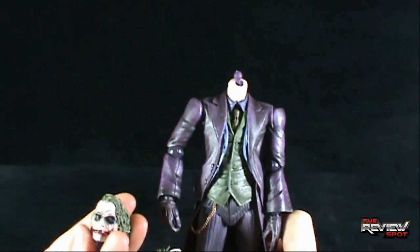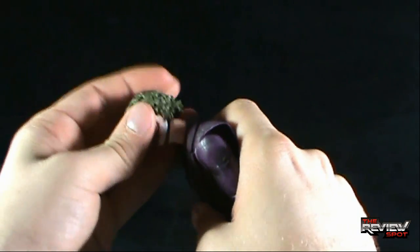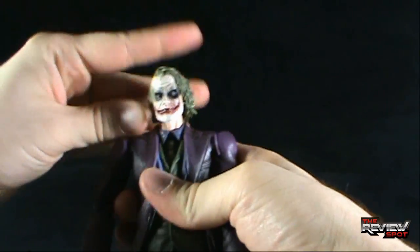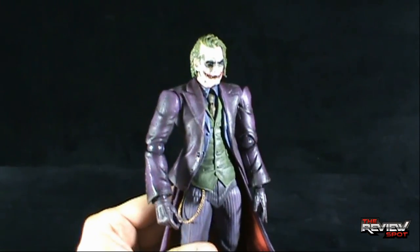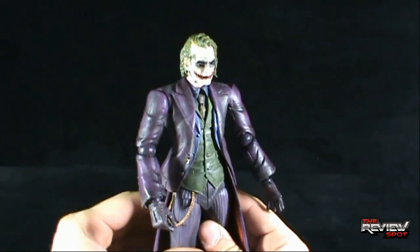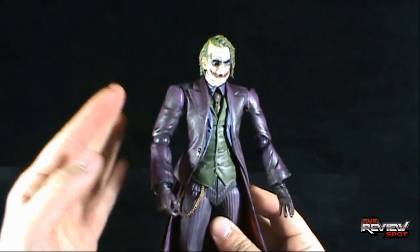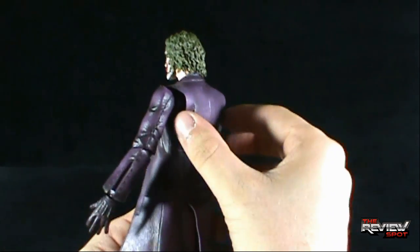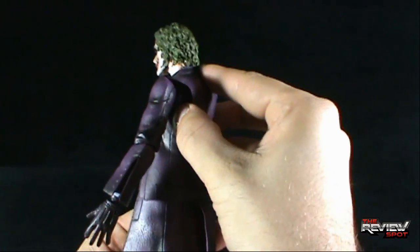Putting on the original Joker face, the Joker head. Again, this would be the one that came in the package with Joker. There you go. Aside from his face, the rest of his body is done exceptionally well. The one thing I had with Bane as an issue was probably more so that a lot of his joints were visible. Joker hides them very well under his jacket, similar to what Batman hid with the armor.